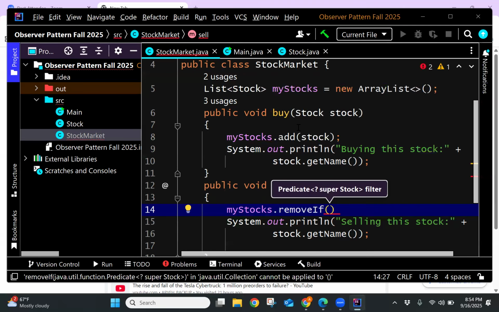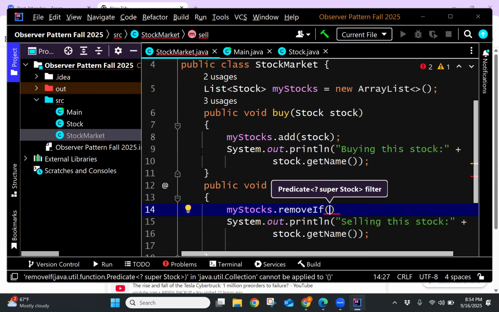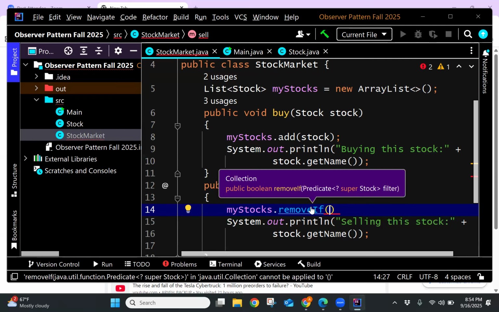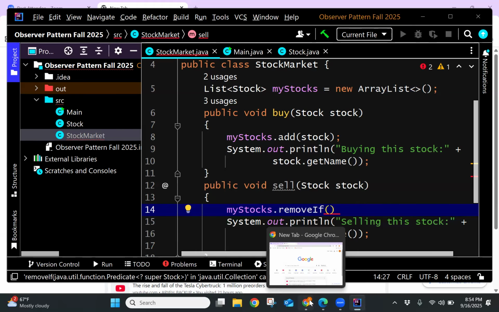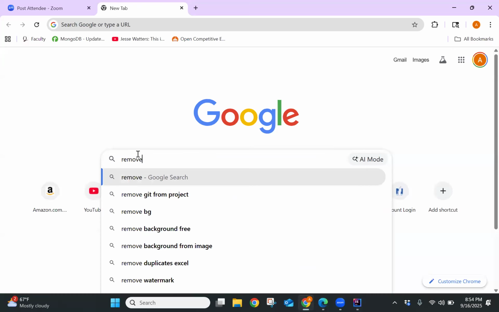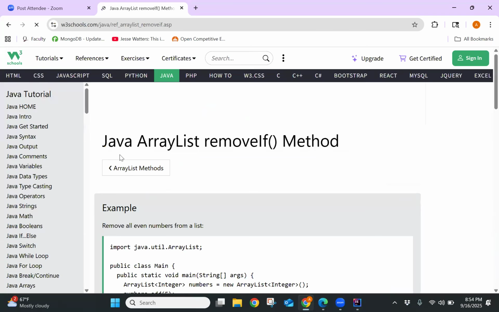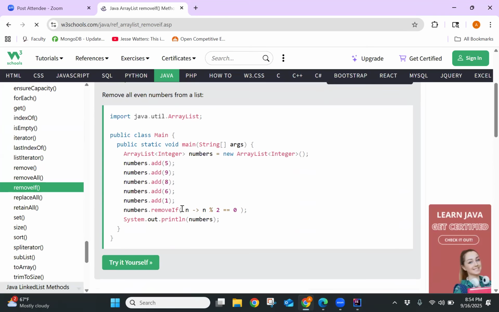We need remove if, and we need a predicate. I've never used this before, but I think it's remove if. Let me just see something.